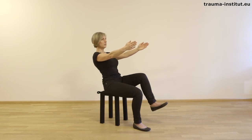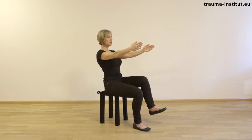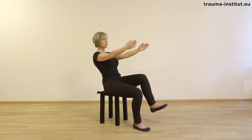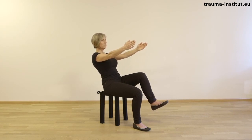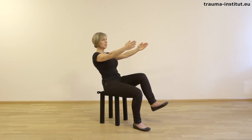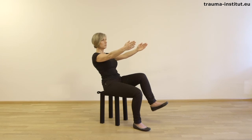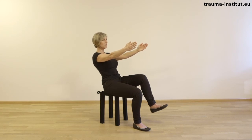For example, you can lean back a bit and feel more activity in your stomach muscles, or you decide to return to rocking, moving back and forth. Perhaps you start feeling the tension in your left thigh muscle. Or maybe something entirely different that shows up at this moment.